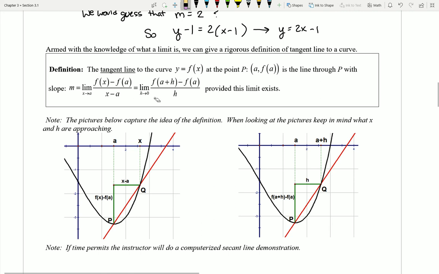Now there's another definition that we could use, and it's actually just going to be the case that by relabeling some of the stuff in our picture, we can get to the second definition, which is actually going to be the definition that's a bit more useful for us. We'll see here that instead of labeling this point as a and this point as x, why don't we label the first point as a and the second point as a plus some gap h. So we're going to be calling this distance in between these two things h. You can see it down here.